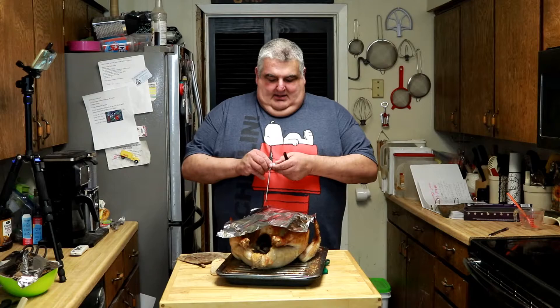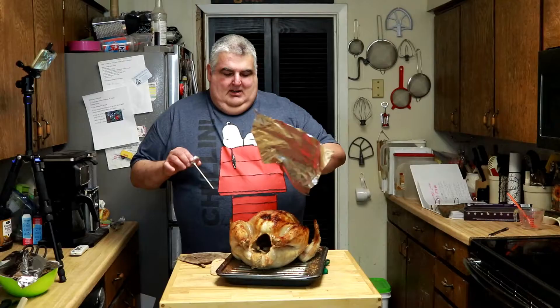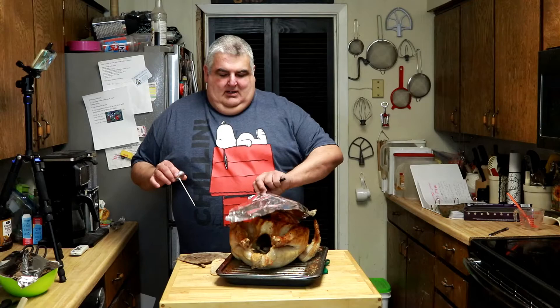We estimate 15 minutes per pound at 350. Now, it'll be less than that because we're not going to be opening and closing the door all the time basting. Use the 15 minutes per pound as a guide, but since we won't be opening and closing this basting all the time, it will be shorter and it'll be better. What you need to do is take your instant-read meat thermometer and stick it in there — it's not cooked until it says at least 165 degrees. Into the oven — use your 15-minute rule. I would take off at least an hour and check it. I'm going to let this go for two hours and then check the temperature.